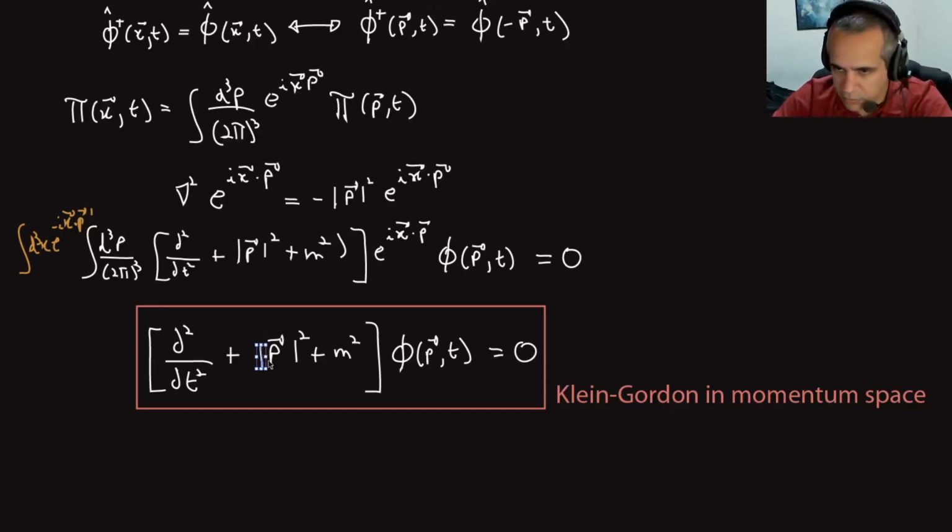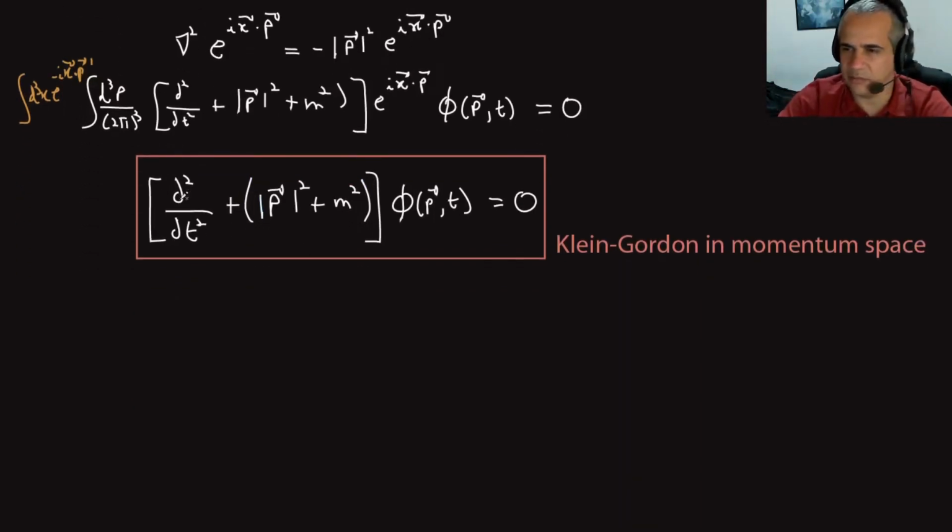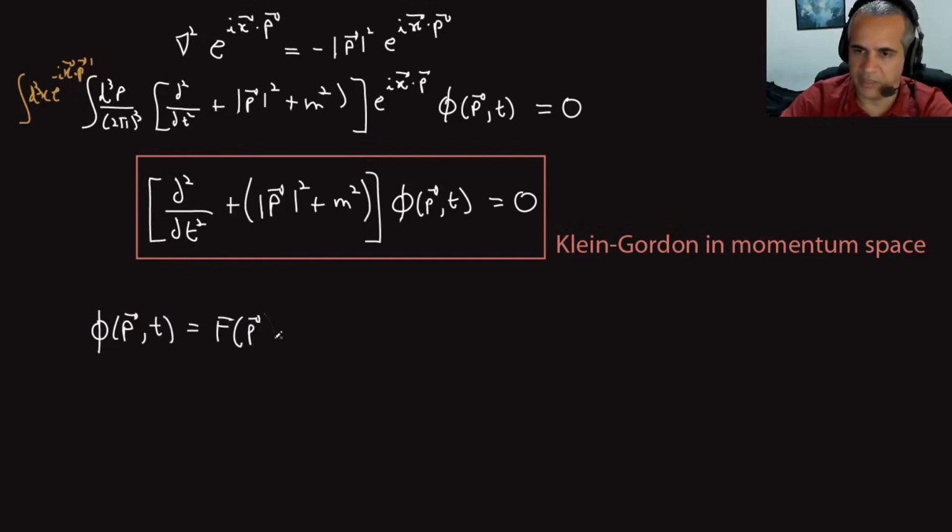And just to make things clear, we know how to solve this equation, right? Solutions to this equation, now it's easy. It's just time derivatives. It's just some constant f of p, of momenta only, times the exponential of plus or minus i omega t. There are solutions with plus, there are solutions with minus.